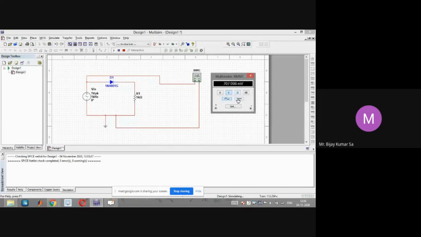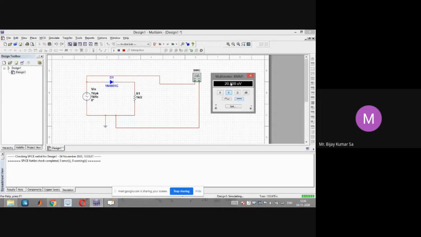Now if I choose DC, this is the AC voltage of the input source. If I choose DC, how much DC is coming? It is fluctuating between plus 50 to minus 50 microvolt. Can you reason? Zero. Yeah, it is to say that the DC is so very less that it is in the range of microvolt, right?